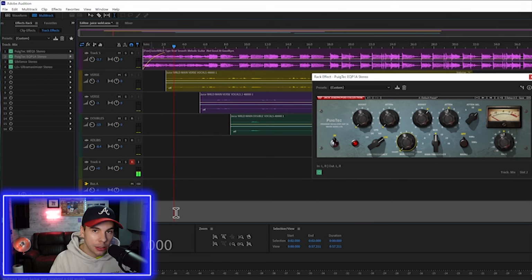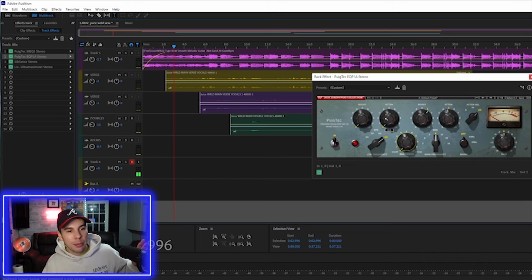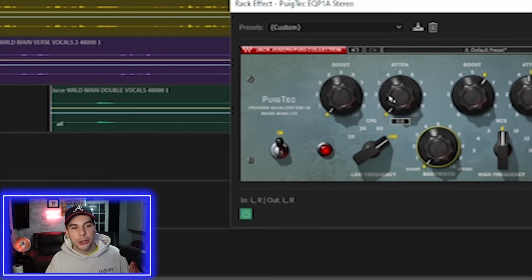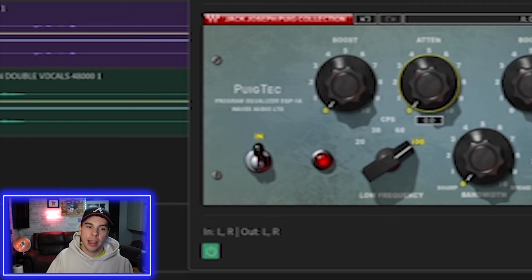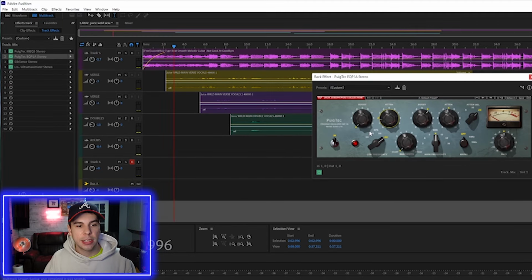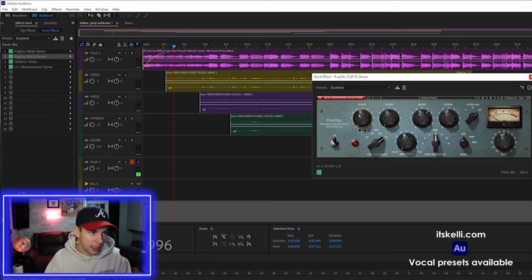Now again, this is our master track, so this is affecting everything. So I'm not really doing much with the lows. I don't really like to mess with the lows on the master track. I'll do it sometimes if the beat seems really bassy or if there's not enough bass. I might crank the bass up a little bit or take the bass away. That's what this knob is for. I think it's the attenuation knob. If you turn this knob up, it's like a high pass filter. It's gonna cut some of those lows off. And if you turn the boost knob up, it's gonna boost those lows. But for the master, I don't really like to mess with that too much.